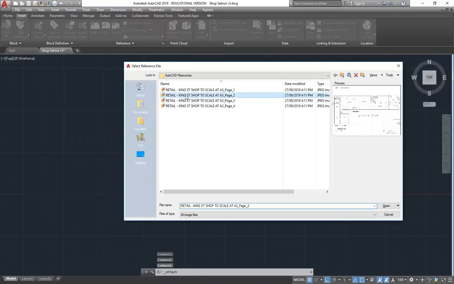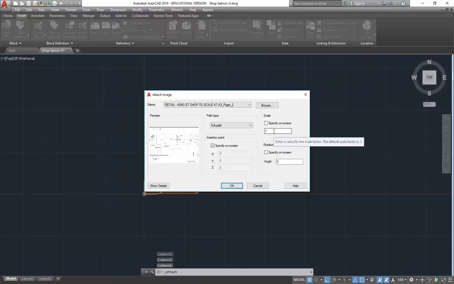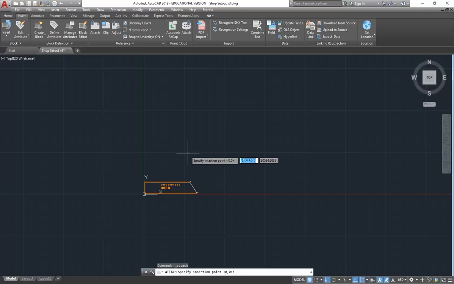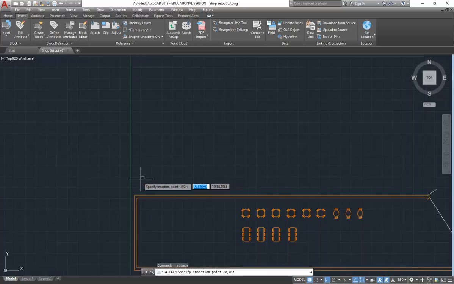I'm going to go back and just do that again, and I'll leave the scale at 1. That's okay. So, again, unticked, leave it at 1, but then make sure insertion point is ticked, click OK, and yeah, it's still too small, so a little bit of scale would have been good, but I'll fix it. So here you can see I'm going to click to place it. That's because it's at 100 scale.